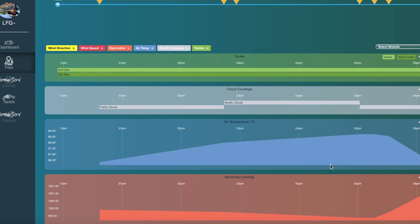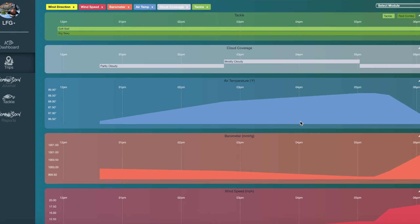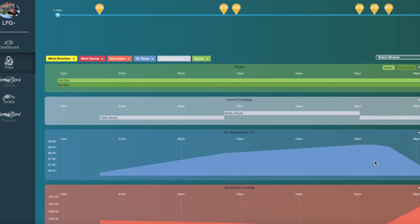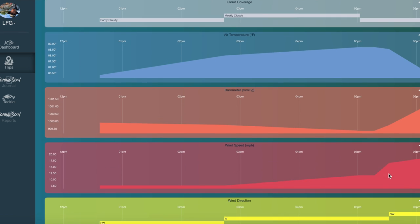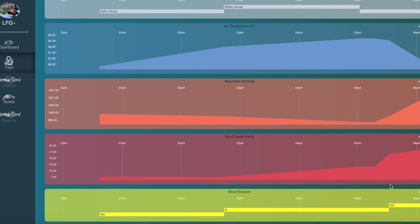And then the barometer continued to drop as that air temperature picked up and the wind picked up, and then the barometer started rising after that front went through. You can really see that. As soon as that started to change, when the front started to blow all the way through, it was really high winds. You can look at the winds right here. It got really high. That's almost a sustained 17 right there at the very end. That's where I was getting bites. So it just picked up right there. So southwest, west, and then northwest.